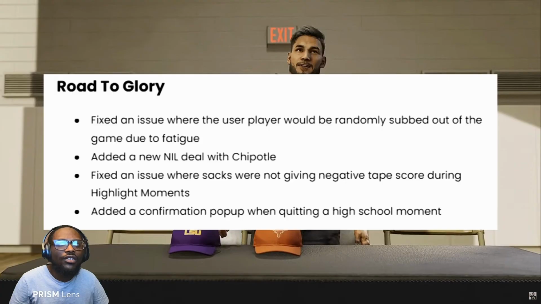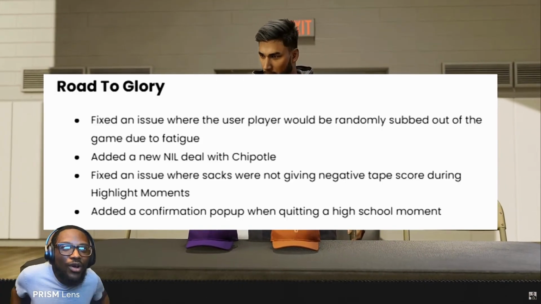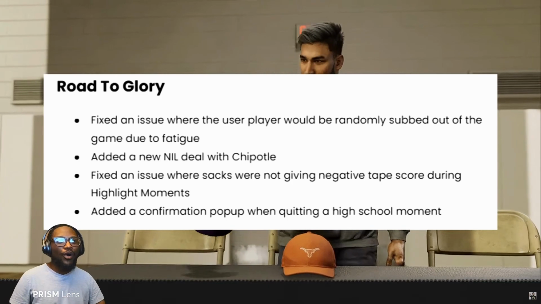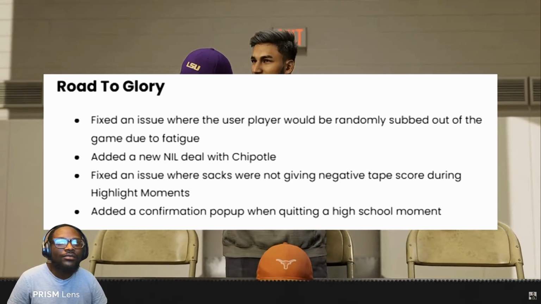Wow. Here's a cool one. They added a new NIL deal with Chipotle, so that's pretty nice. Fixed an issue where sacks were not giving NIL tape score during highlight moments, and they added a confirmation pop-up when quitting a high school moment.